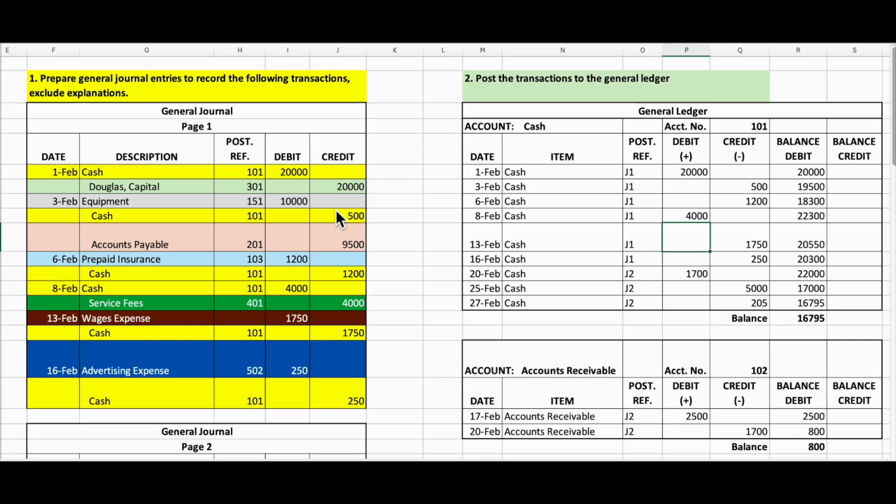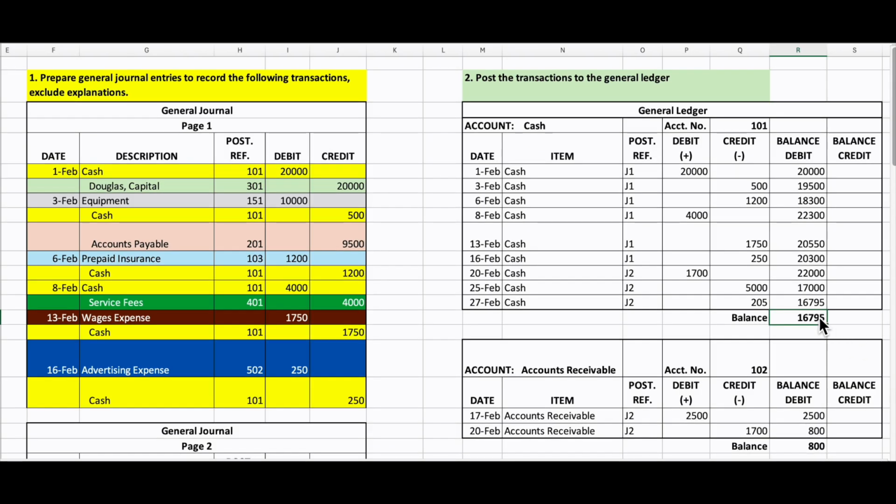All right, so you'll notice I used color coding so that I can make sure that every entry from the journal is added to the ledger. So as I said before, all of these cash entries, there's quite a few. To balance out the cash entries, again, you just take whatever the row total is. Any place you've had a debit gets added to this balance. Any place you've had a credit gets subtracted from that balance. So 20,000 minus 500 is 19,500, etc. So once you're done, then you'll have all of the balances on your general ledger.